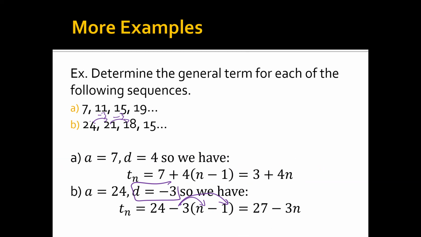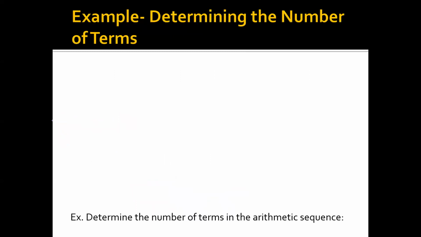And of course, a different way you could do this, you could go back to the 0th term, which we already discussed, and figure out what term comes before you start subtracting 3 each time. That means that the 0th term would technically be 21. Oops, not 21, sorry, 27. Sorry, I was going the other way around. So again, instead of subtracting the 3, we do the opposite. If we go in the opposite direction, we add 3. So that is technically the 0th term. We could use that to find the general term.